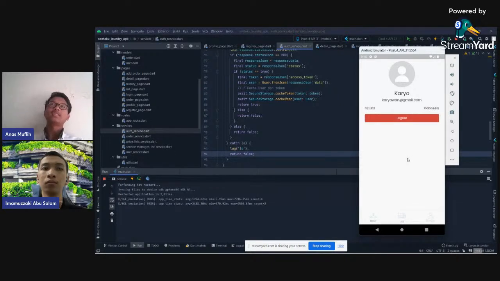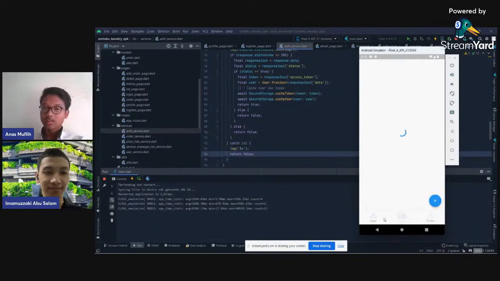Just like a basic laundry application, like other laundry apps. So it's only order, then come and take it back. Yeah, just simple like that.